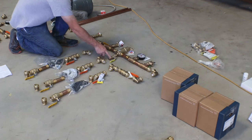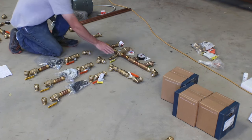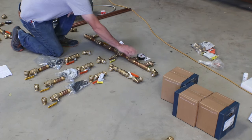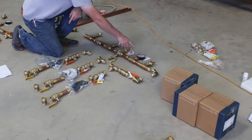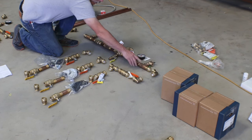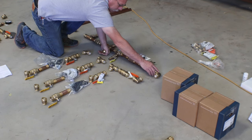This fitting will then go to a hose that goes over to an expansion chamber. And I picked up like a 4.5 gallon expansion chamber. Threaded copper to another T. This gauge has both pressure and temperature. And then we have an overpressure valve. And then another fitting to go from threaded back to the Shark Bite.